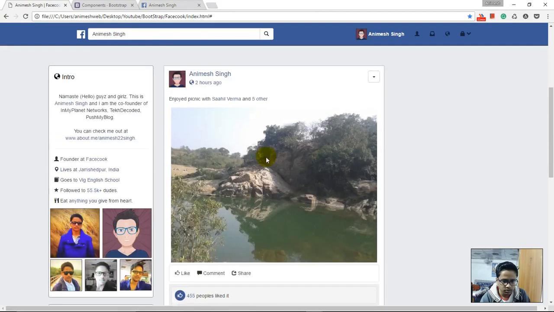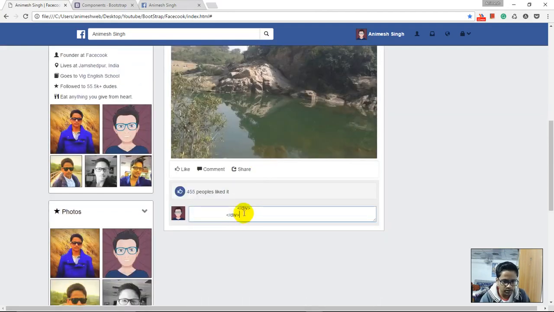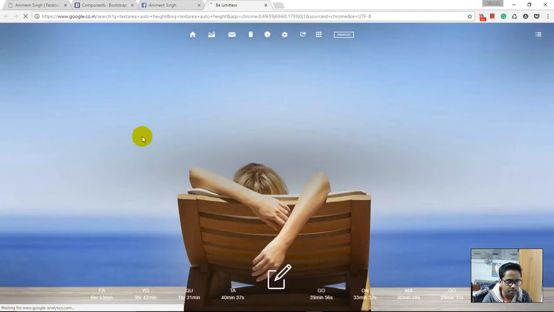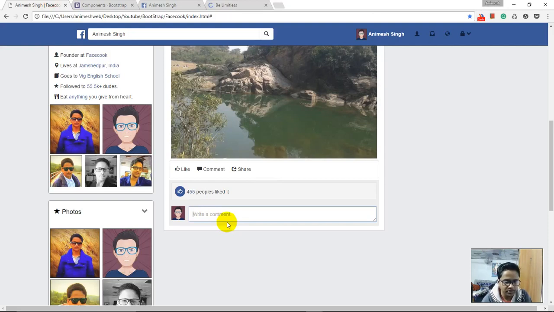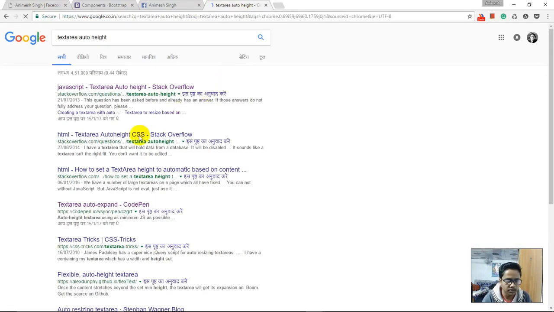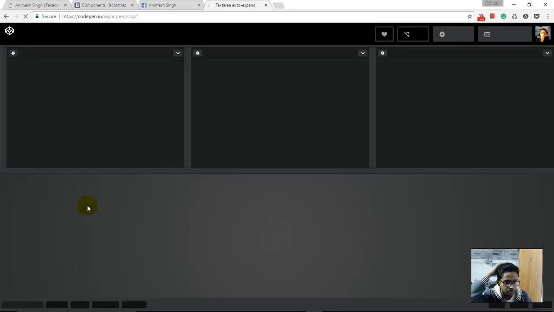So I'm going to search for a good resource that would help me to get this auto size, and basically you can do it only with the help of JavaScript. So let me first of all Google it, and yeah, I have found a very good CodePen, which can basically help us to overcome this problem.